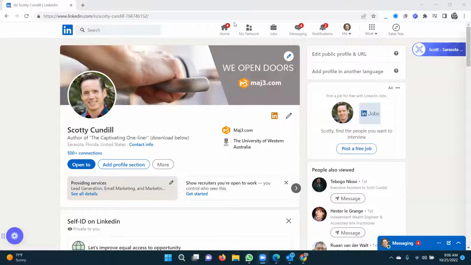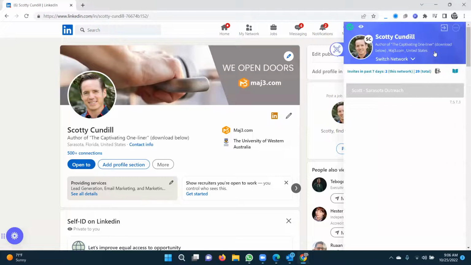All right, so that handsome fella that you're looking at is me. Don't worry too much about him. He's just going to be talking for the next couple of minutes. What I really want you to look at, which is much more interesting, is this little guy on the right-hand side. So this is My Most Trusted.